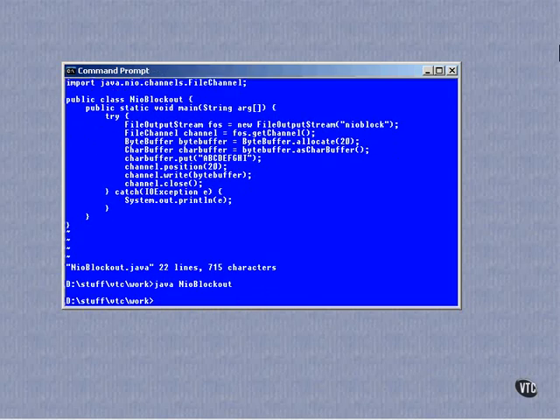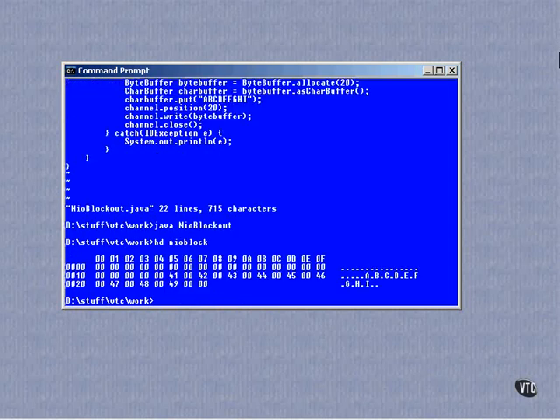That should have constructed the file. This is a hex dump of the file that was created. Notice that the characters are all in full 16-bit Unicode encoding just the way they were in memory. This is not the UTF-8 encoding that you get from character streams. Also, the first 20 bytes of the file were inserted as filler because of the file positioning. The API is symmetric in that you can read the file in the same way you wrote it. You can create a file input stream, position the channel, and read a block of bytes from the same location.